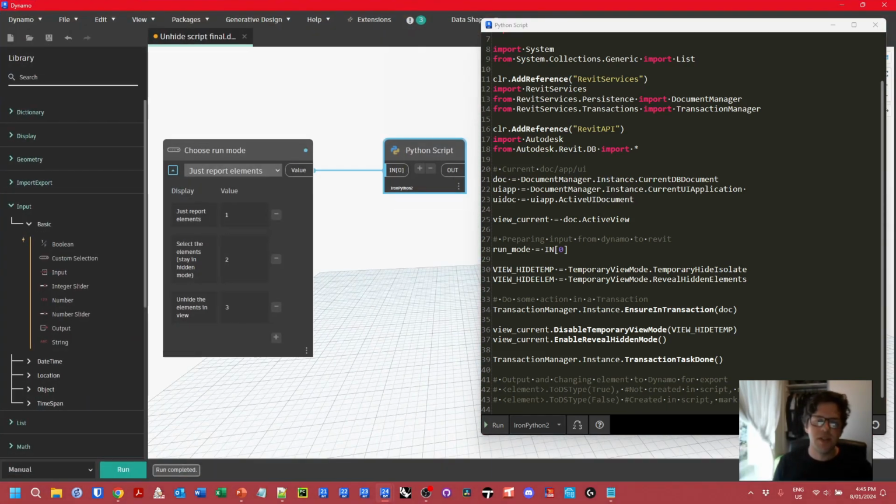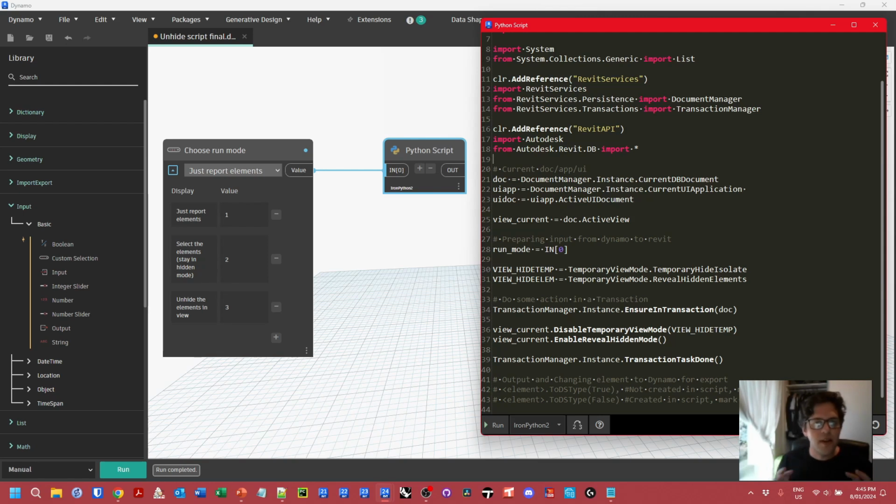So at this point, Revit's in a state where it can actually see elements in the view even if they're hidden, because they're currently visible in the reveal hidden elements mode. Now this is helpful because we can actually take advantage of this and now start querying elements visible in the current view, which we couldn't do before because those elements weren't visible. So at this point, we now want to ask this view, what do you contain? What elements are in you? And then once we have those elements, we're going to ask them all, are you hidden currently in the view? So I might just rename this to enable view modes.